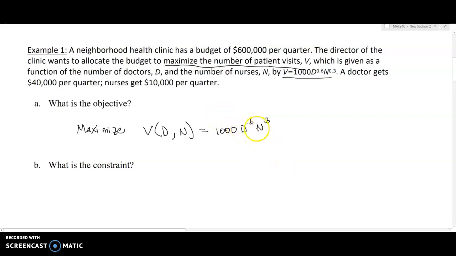We want to find the biggest possible output of this, but we could just continue to make these numbers larger and larger. We could just keep increasing D and N, but the problem is we're limited by a budget. Every doctor is going to cost us and every nurse is going to cost us, so we are limited to $600,000. In terms of the number of doctors, every doctor is going to get paid $40,000, so if I take $40,000 multiplied by the number of doctors I have, that will give me the total cost for hiring D doctors. But I also have to take into account nurses which cost me $10,000 per quarter per nurse. I have to multiply that by the number of nurses and add these two things together, and that will give me the total amount that I spend. The amount that I spend is limited to, or has to be less than or equal to, the amount that I have for a budget which is $600,000.